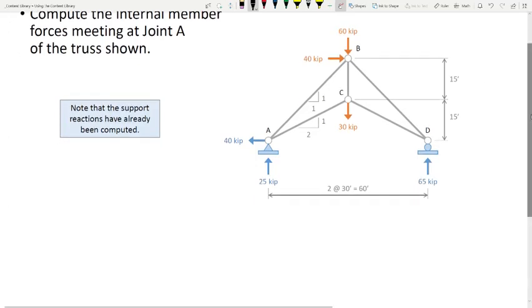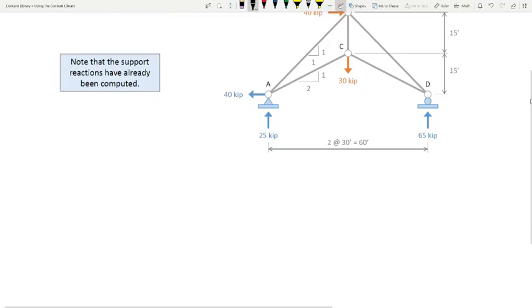Now what I'm going to do is I'm going to solve joint A. I'm sort of picking joint A because I've got two reactions in A, and I actually want a joint that's a tad more involved because I kind of want you to see where everything's coming from. The hard part is setting it up. The simultaneous equations is actually the easy part. Okay, so let's sort of take our time with this.